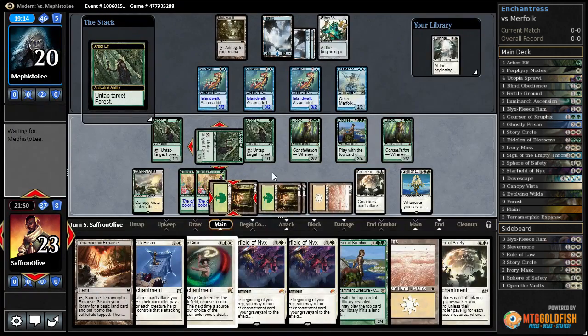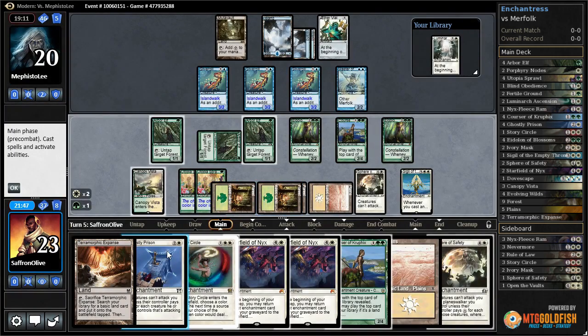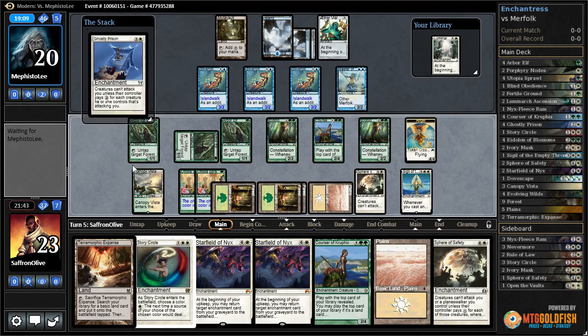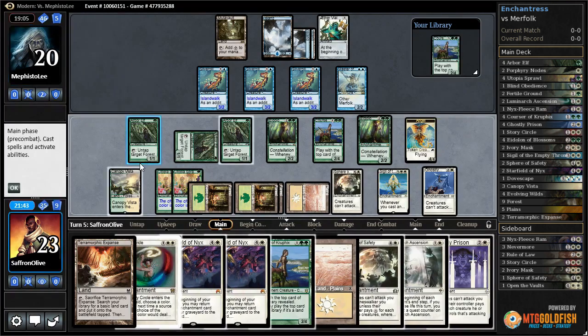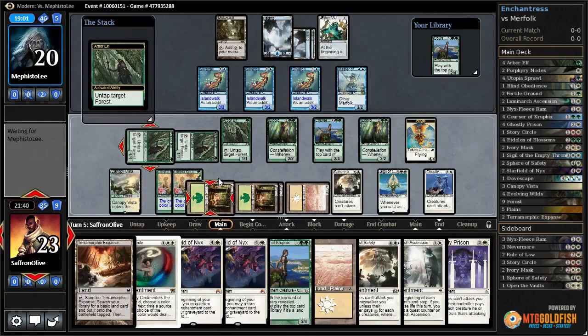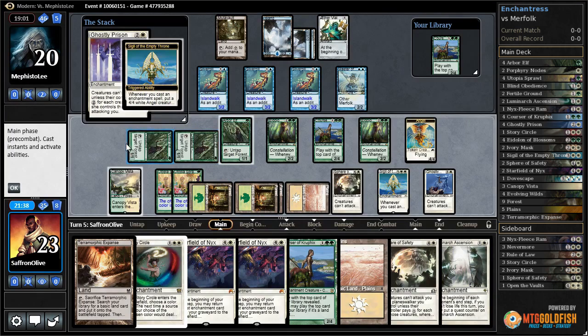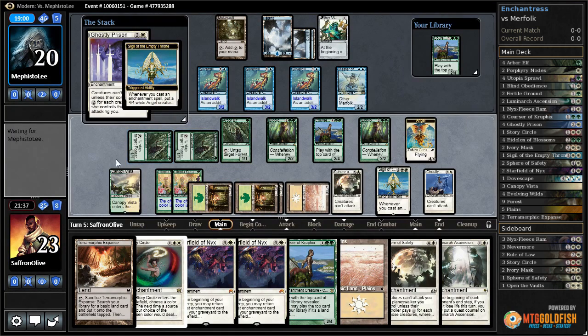So we'll untap our forest. Play Ghostly Prison. Get an angel, draw some cards. This is pretty good. Untap. And Ghostly Prison. Another angel, more cards.